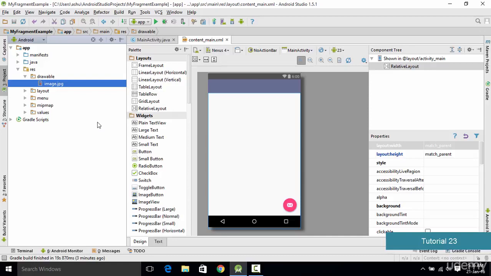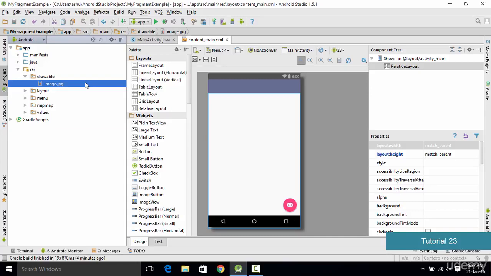One more precaution which you have to take is that the image name which you are using should never start with a number, or include a number. That is because when we have an image which is numbered, and you use it in your Android application, it is going to cause some errors. So make sure that you avoid that. Now once you have copied the image into your drawable folder, it is ready to use. So basically that's how you use an image in your Android application.